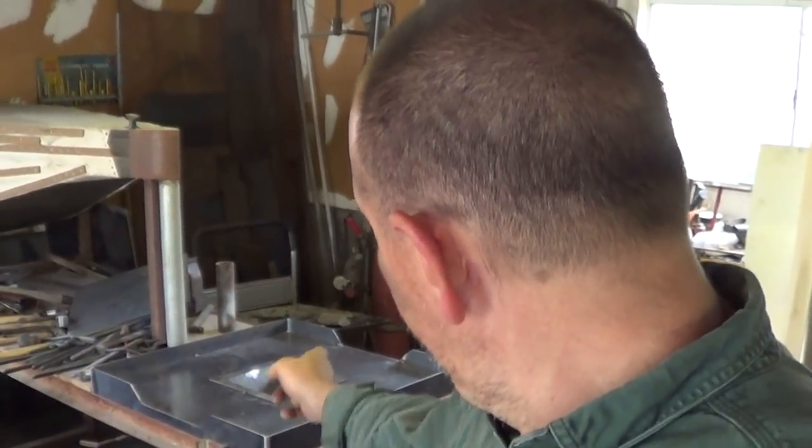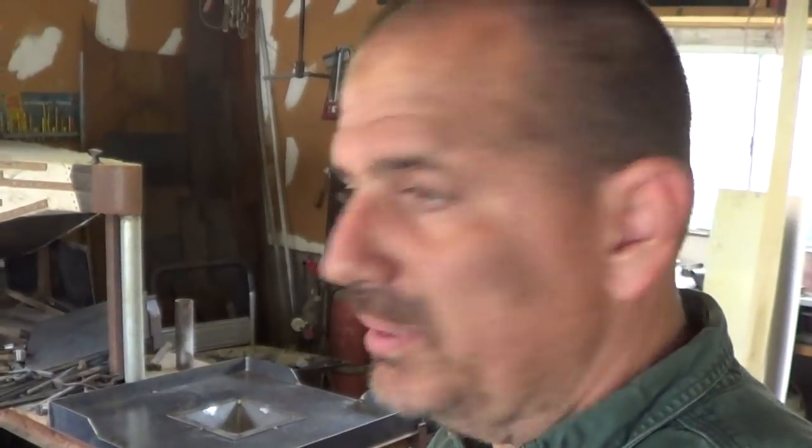So anyway, that's it for this project pretty much. I think what we're gonna do is I'm gonna toss some charcoal in there. We're gonna light it up, see how hot it gets, see about burning a piece of metal.